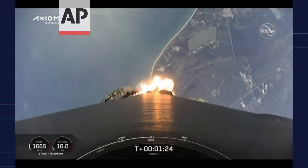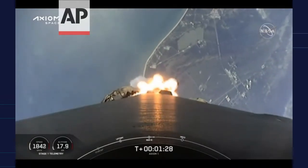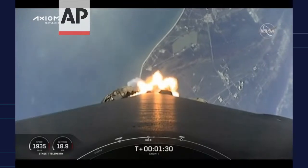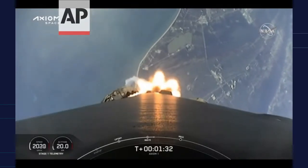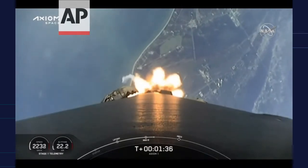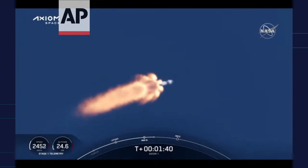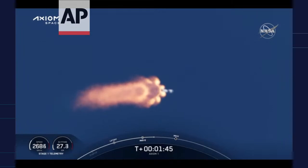One Bravo. Copy, one Bravo. The crew calling out one Bravo should an escape situation arise. It tells the Dragon flight computer what profile to fly using the Super Draco engines. But everything is looking good on Falcon 9. We're getting nominal callouts from all the engineers and a great view from the ground camera and the onboard cameras. Invac chill underway.